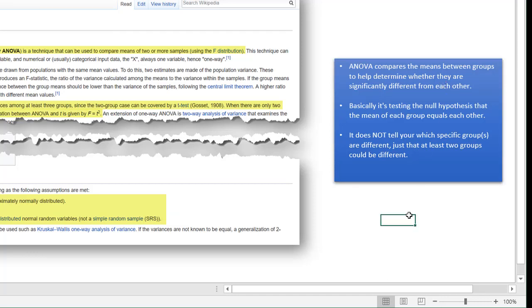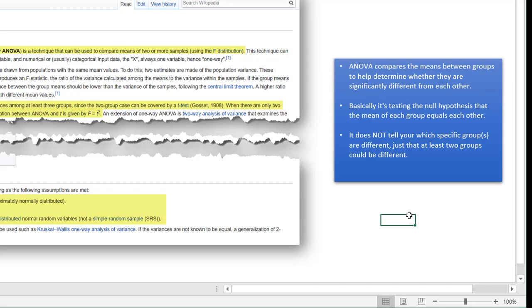So when we're testing to see if they're different from each other, we're basically testing the null hypothesis and seeing if the means of each of the groups equal each other. If it doesn't equal each other, that means we would reject the null hypothesis. Now, the ANOVA test doesn't tell us which specific groups are different, only that at least two groups are different.